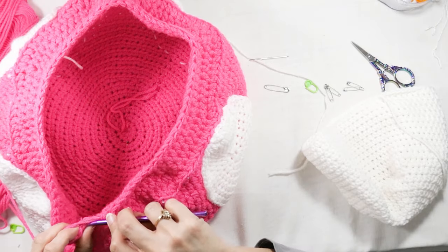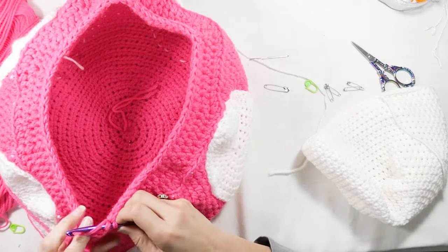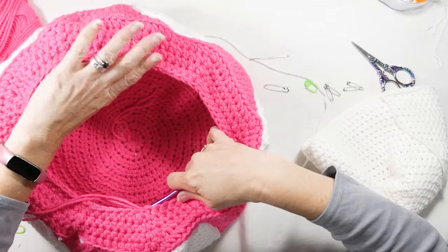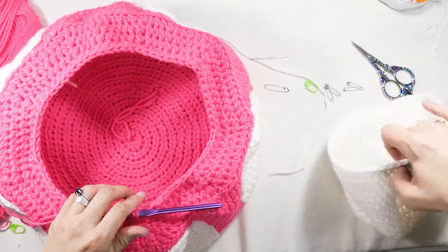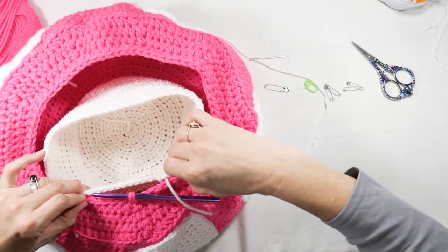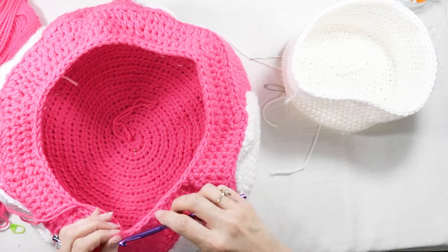Now again, I'm going to slip stitch to the first one, chain one, and it is going in nicely, so that's good. And you know, we have to have it around this big, so not that many more rows to go. I may do maybe two more rows. I'm going to measure it again after this one.